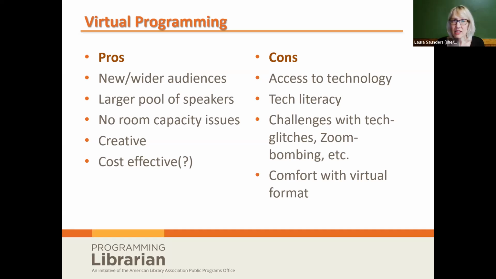So not surprisingly, as we got more used to virtual programming, we realized that there were pros and cons to presenting online, just as there are pros and cons to presenting in person. Some of the pros of virtual programming include being able to reach new and wider audiences. In a lot of cases, we were attracting new people to library programs, people who had never attended in person for various reasons, whether they were faced with mobility issues that might have prevented them from coming to the library in person, or whether our hours were not feasible for them. But we were able to reach people that we hadn't reached before.